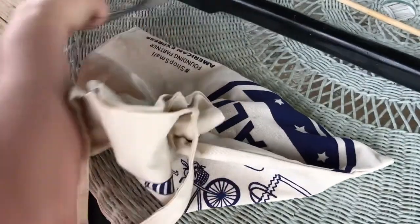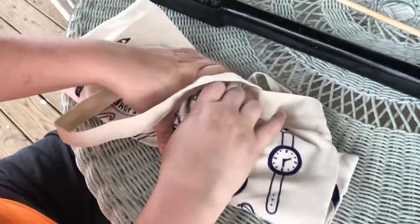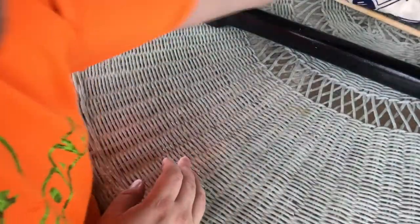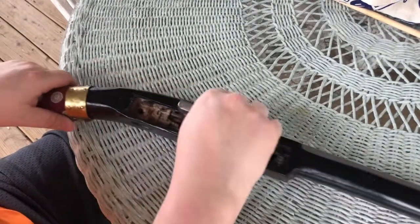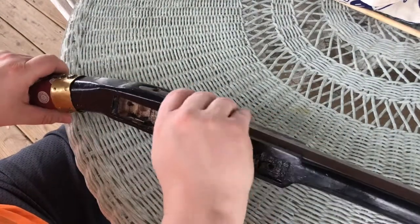But yeah, I'm putting all the parts and the tools into the bag, wrapping it up, tying it, and I'll put it with the stock when I put it away, because I have a habit of misplacing lots of things. I forget where I put everything, and so if I just put it with that, then that's it. So here I'm going to pop that barrel out.